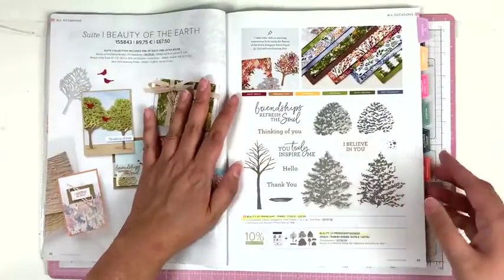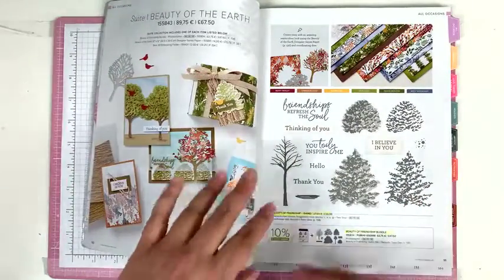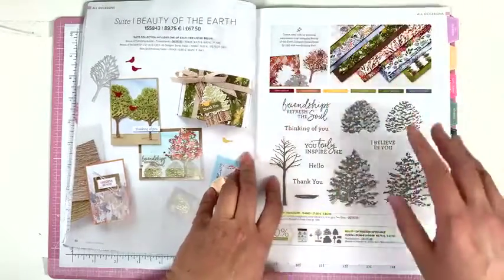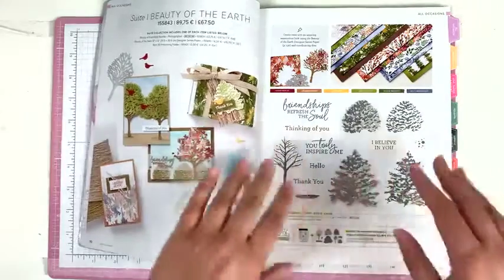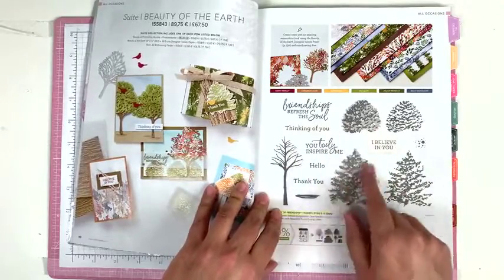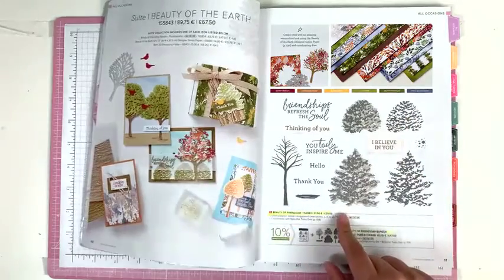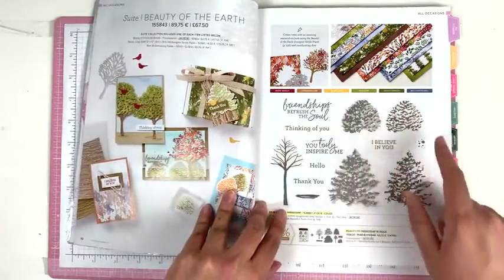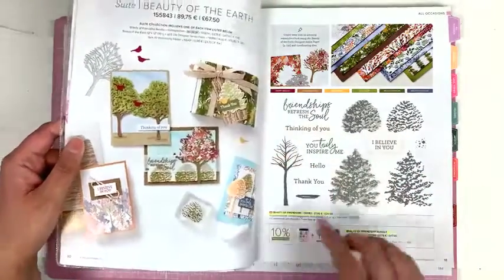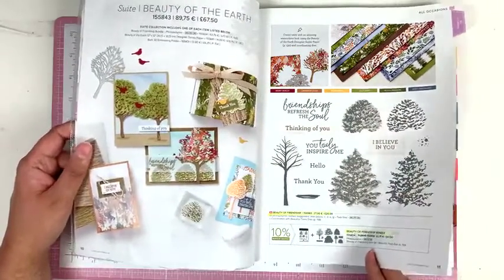There are a number of what's called suites in the catalogue. Suites are where you have a number of coordinating products. For example, here you've got a stamp set, dies, and paper, and off the top of my head, yes, an embossing folder too. So you've got all these bits that make up the suite. This is the first one. This is one I've actually bought, and I've done a project with it already, and it'll come up on my blog shortly. You've got the tree, and then all these different two-step stamping for the tops. You can see all the different things you can do, and you've got the matching paper. To me, this has a very autumn feel to it, but you could use it all the time.